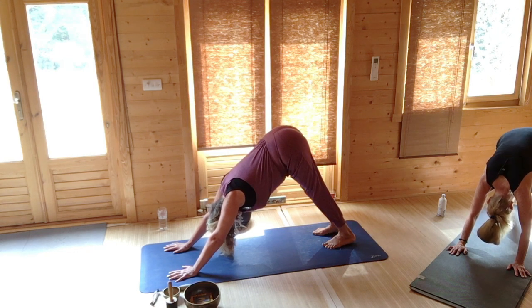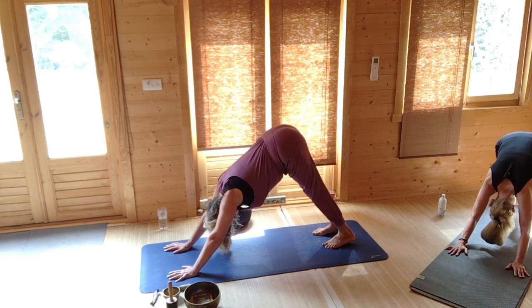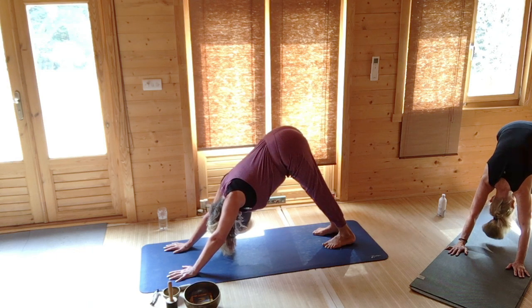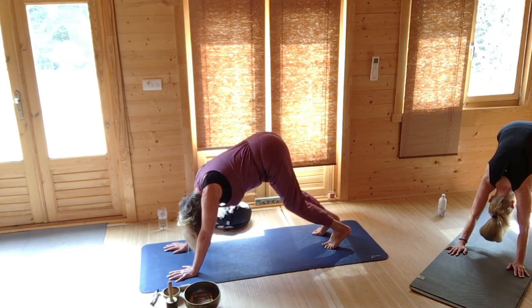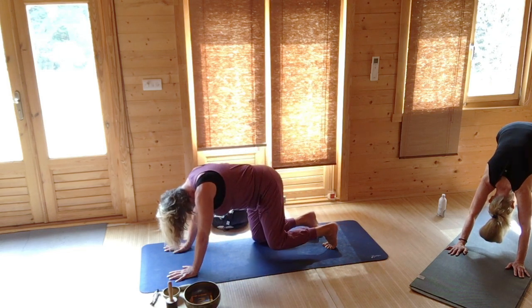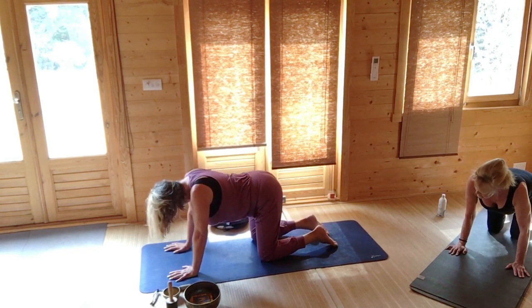And then stretch both legs out, tummy is still in. The perineum can just engage slightly upwards. And then just very, very gently bend both knees, come back down to the ground. And you're still in tabletop.